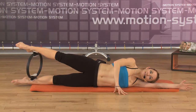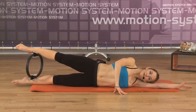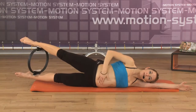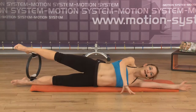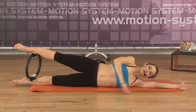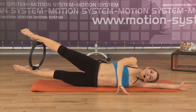Now inhale, lengthening the legs and lift your legs off the ground. Inhale, exhale down. Very good. Again, inhale. Be sure that you are not pulling your navel up — you are pulling your navel to the spine — and exhale down. Make sure you are not balancing forward or back, and you're not keeping all the body weight on the arm. You're lying strictly on your side. Inhale, lengthening the legs, lift up. Exhale down.